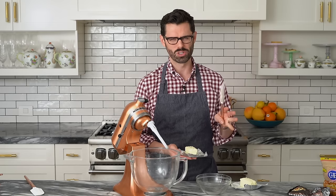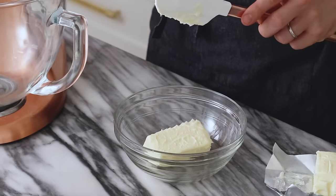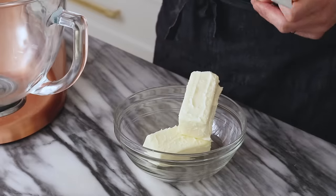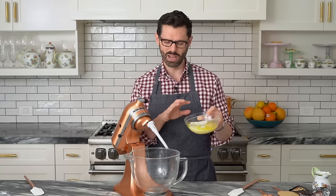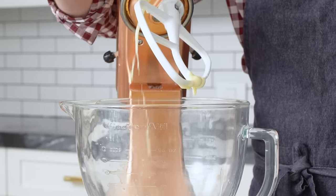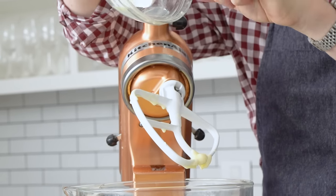Let's take one cup or about 230 grams of unsalted butter. Mine is very room temperature, but we're gonna pop it into the microwave for a couple seconds and just give it a little bit of heat — I want it to almost be melted. About 30 seconds at 40% power. My butter is like halfway melted, which is what I wanted. Add that into your stand mixer — you could do this all in a bowl by hand, but I don't wanna.